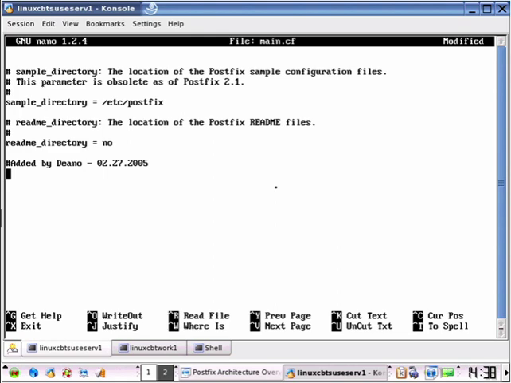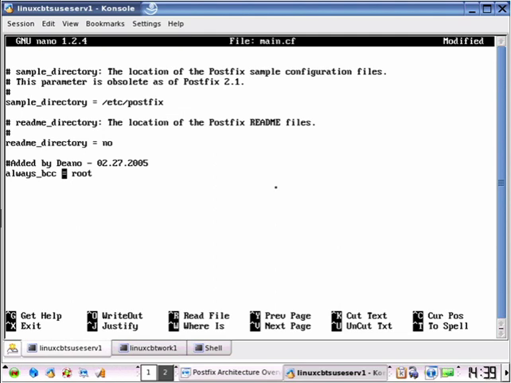Let's begin with the global option. The directive is always_bcc, and it's pretty straightforward, equal to the name of the user who should always get a copy of every message traversing this system. Let's begin with a logical user, the root level user. So we're pretending that the root level user, the most important user on a Linux box and a Unix box, should get a copy of every message unbeknownst to the senders and receivers of various messages. So this happens transparently under the hood, unbeknownst to the senders and recipients that are communicating through your mail server.